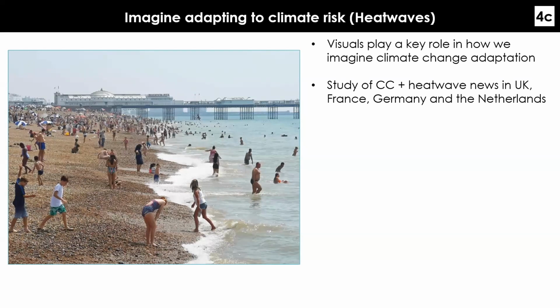So heat waves are a risk issue, and if anyone is an epidemiologist or works on health, you'll know that there's what we call a U-shaped curve with heat waves. You get lots of deaths when it's very cold, and you get lots of deaths when it's very hot, and then there's a kind of minimum point, a sweet point where human health is optimized, if you like, but the bottom of that U changes depending on where you are in the world. So in Australia, in Melbourne or Brisbane, that U shape will be shifted further up, so the bottom of that U will be warmer than it is in the UK. So although we can joke around and say, oh, how is 30 degrees a heat wave?